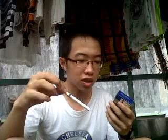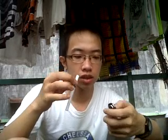Very good taste of tobacco. But this is not menthol. Let's light up. Really super smooth. The first drag is very sensational for me. Very nice, but not menthol.